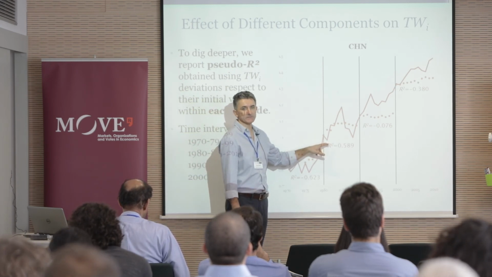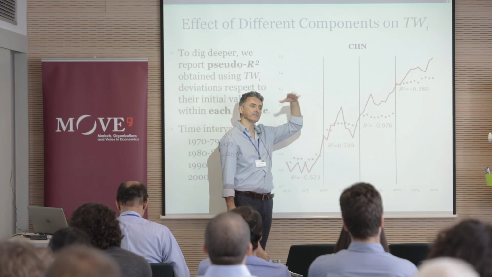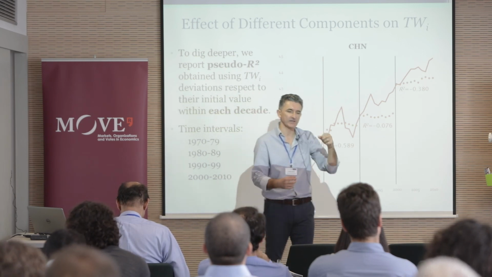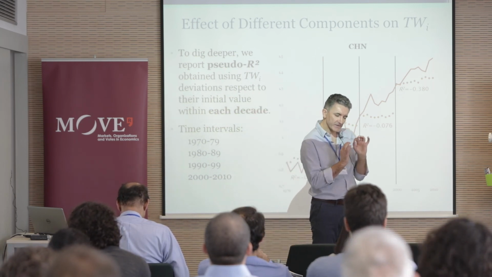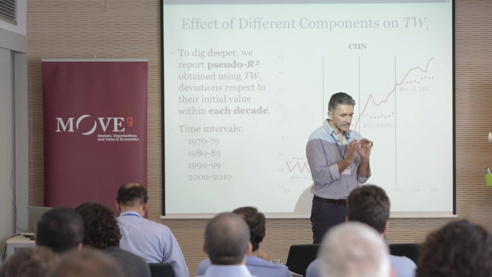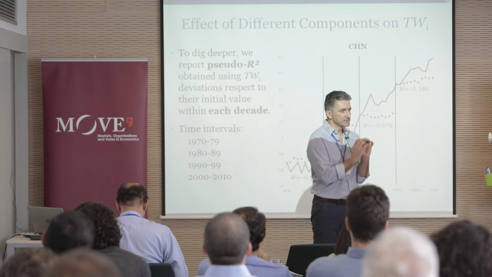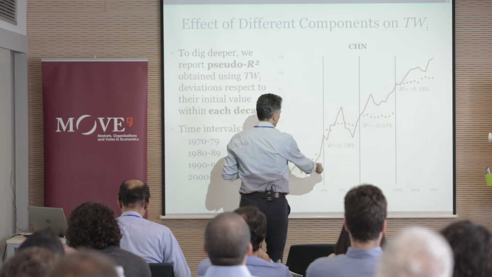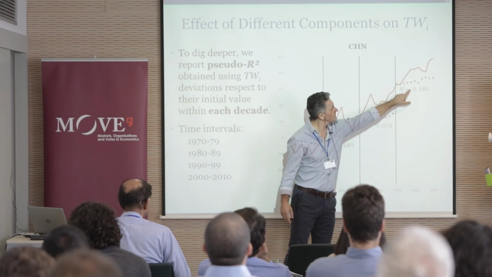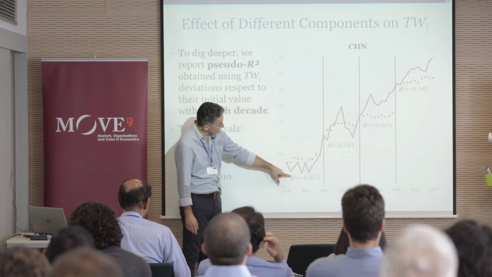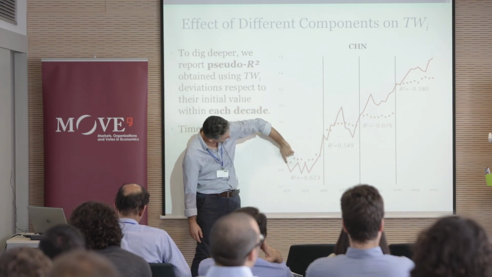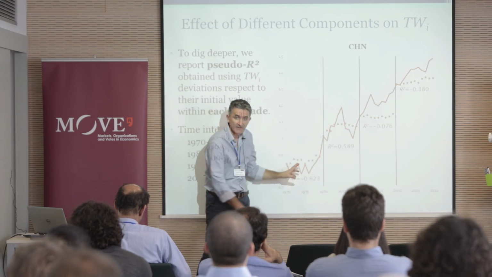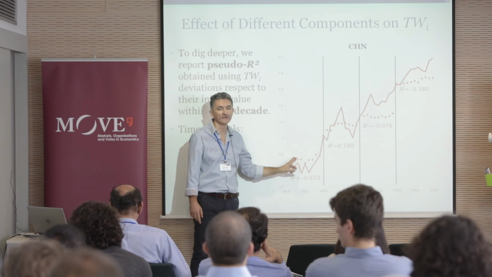This means that it can be negative. It's bounded above by 1. If on average the direction of the prediction goes in the same direction as the change in the data, then the R-square will be positive. For example, this is positive, this is a typo. But here it is negative. Why? Because compared to the initial point, the data went in one direction, but the predictions using only quality went in a different direction, so it's negative.